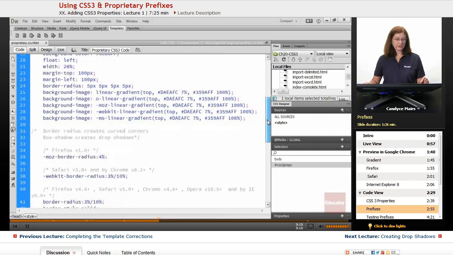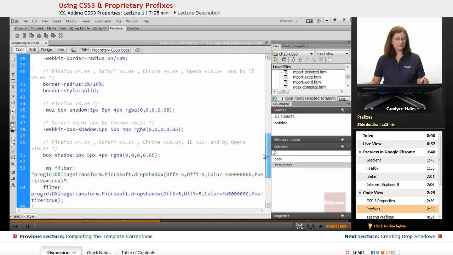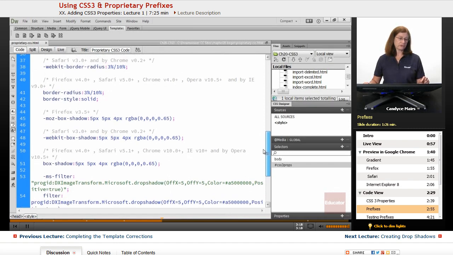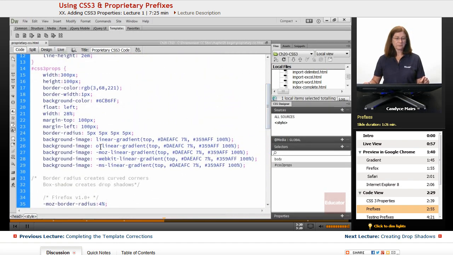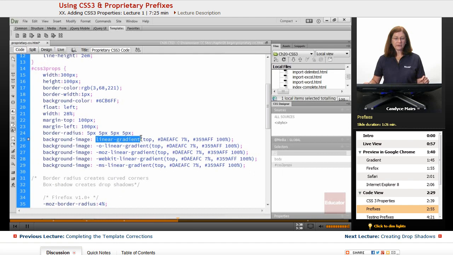And within this area, we also have these down here. Now you can see those prefixes do start with a dash. So this one, or I should say they should start with a dash, and my O does not, so I should be adding that to correct that issue. I don't have Opera on my system, so I can't go out and show you that that wasn't working. But Opera may support this one. Notice this is the exact same thing all the way down. It's just adding this prefix in front of it.